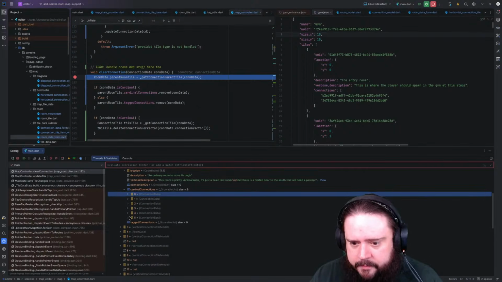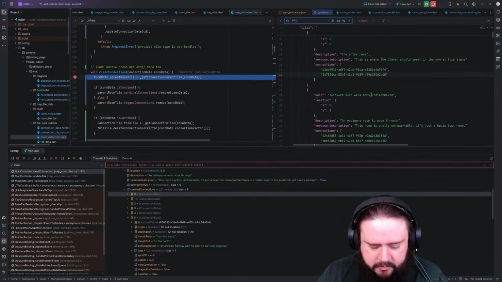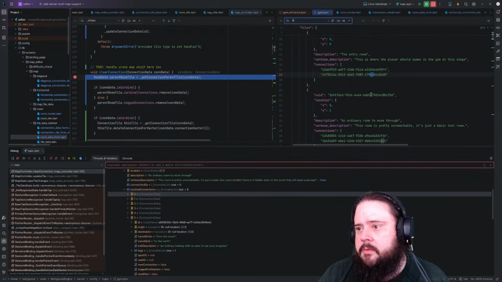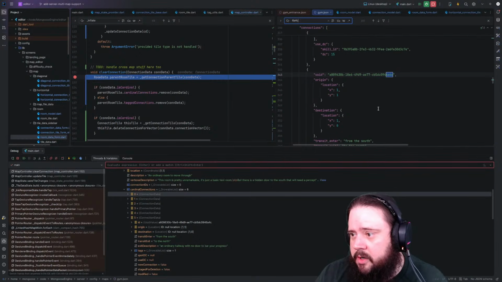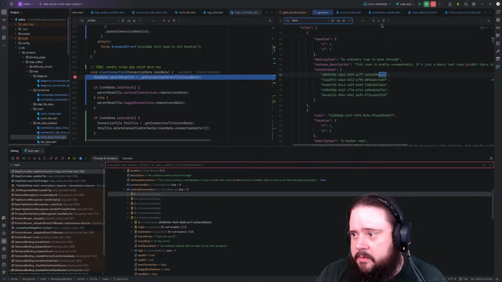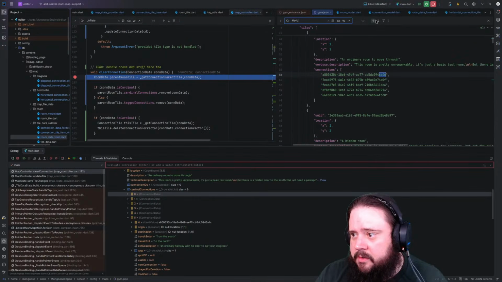6A 4C. 6A 4C. There are 2 of you. Nope, this is a map ID. This can't be.